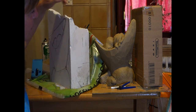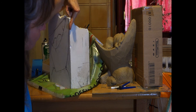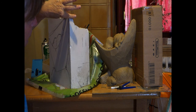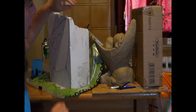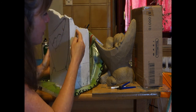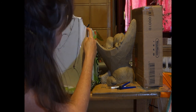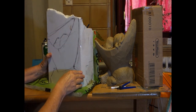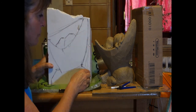And then you can see now that the wing, because it doesn't come right up to the back, actually curves around a little bit to the front. And you'll see I don't have material there because the height is supposed to be up here. I can go back a little because the wing comes up. There's a little more material here. But it could be that I'm going to adjust the height of that wing as I see whether I have stone or not. But it's okay because even if I cut it the most severe here, it's still going to be higher than her head, which I like. And maybe it'll be even more symmetrical. I tend to like asymmetrical things, but either way, I'm going to work with the stone as I have it.